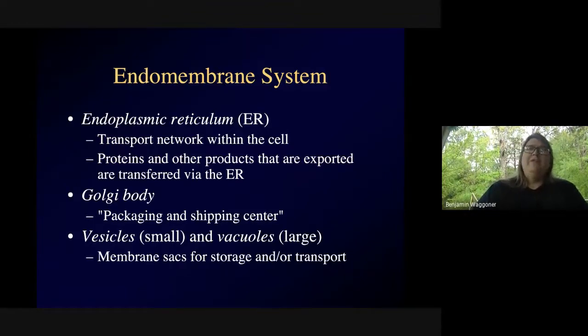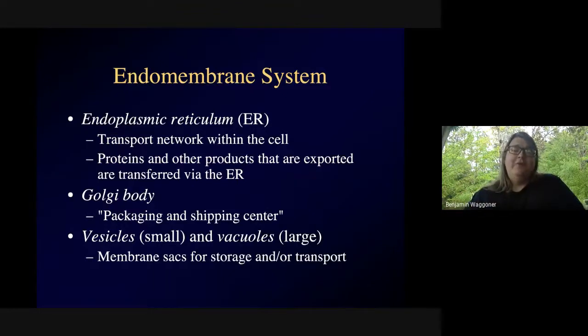And if you imagine the cell as being like a factory, you can think of the ER as like the factory floor where things get made. And the Golgi body would be packaging and shipping, where the proteins that get made are sorted and prepared for getting sent out of the cell.